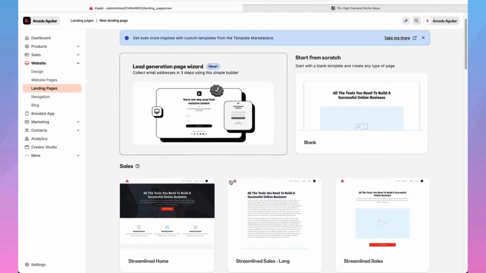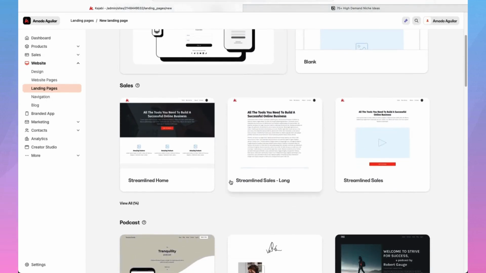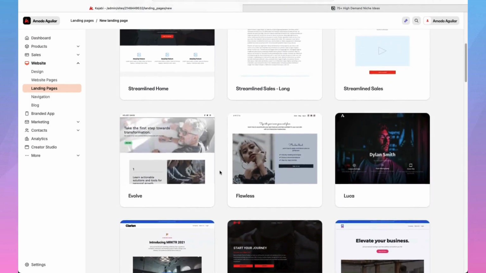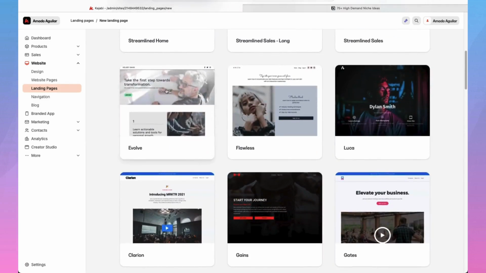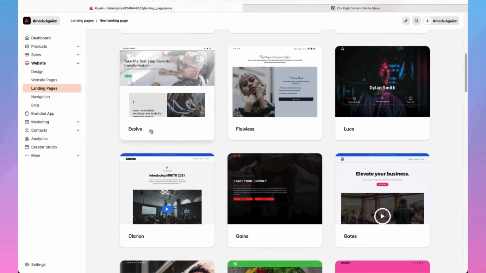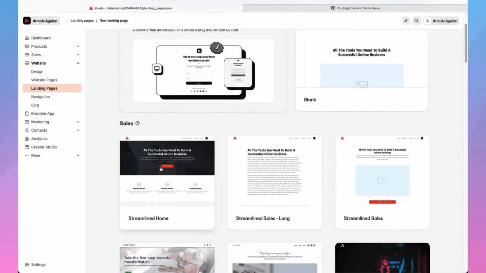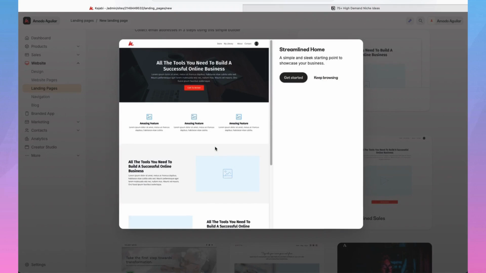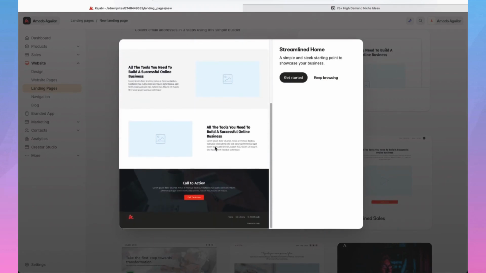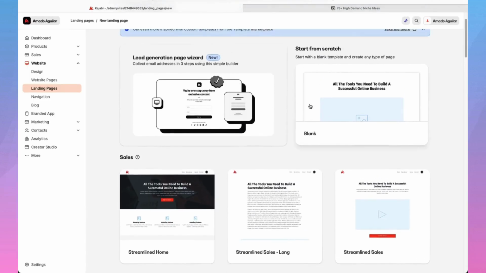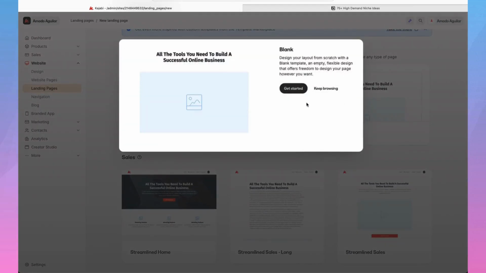And once you land on this page, on the next page, it's going to give you a lot of templates that you could use. A lot of these will be pre-made, so that way you could just upload your own images, upload your own copy. So here's like one example. The most common one that I would probably use is this one right here. But we're going to start from scratch. So we're going to build a blank. We're going to start with a blank page.